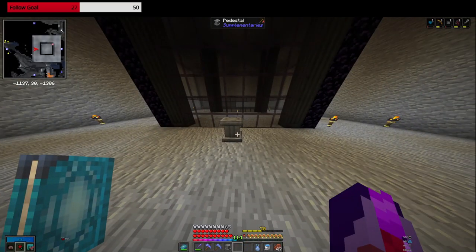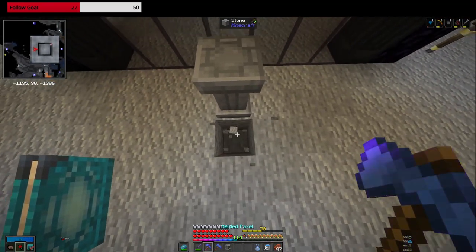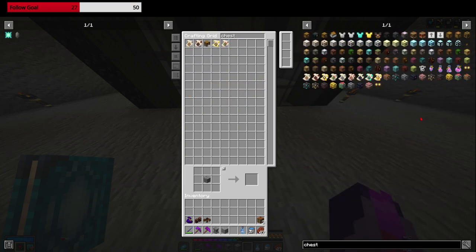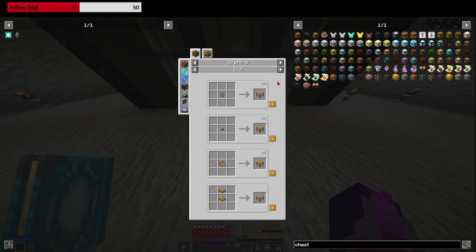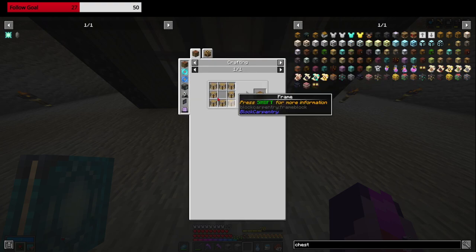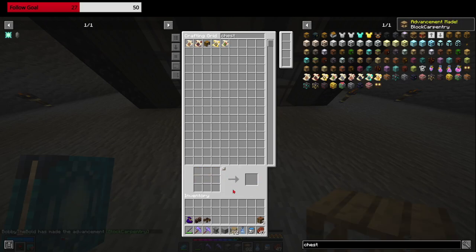So this is where we would take it from. And then right here, we have a storage container. A frame chest, a frame. That's made like this. Scaffolding can be made from these. And then I can do that.